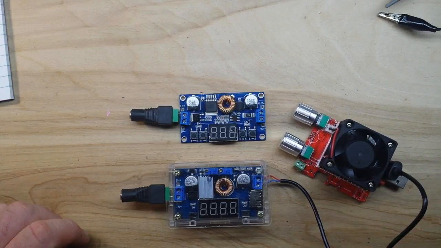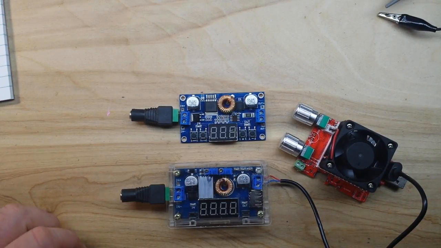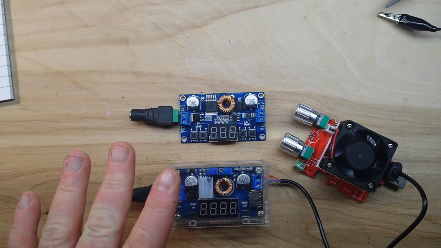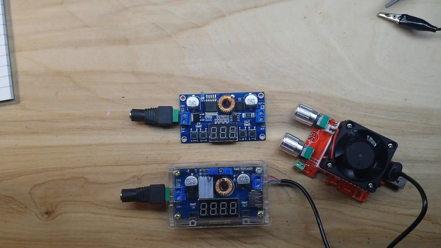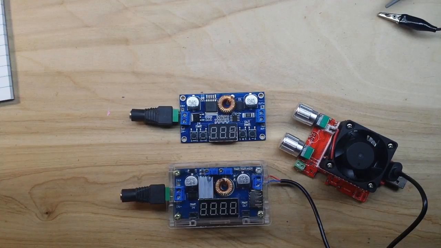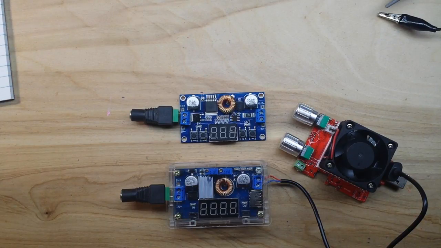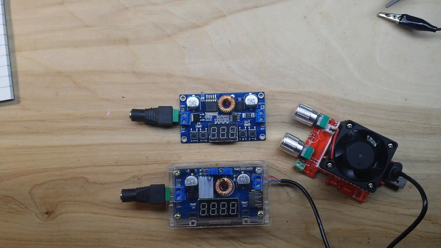Which we're going to hook up to the DC electronic load. We're going to run them both at five amps and we're going to take a look at them on the scope and actually measure the true ripple. Now a lot of manufacturers will give you some useless piece of information like ripple 10 millivolts peak to peak. Okay, 10 millivolts peak to peak at what frequency, at what amperage?